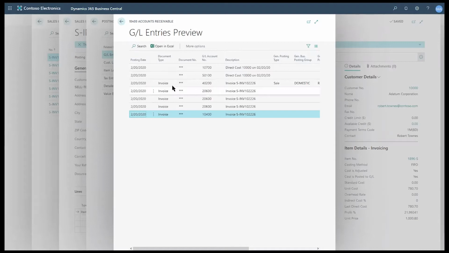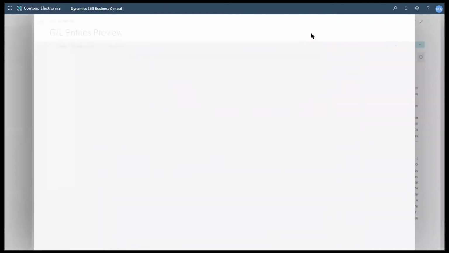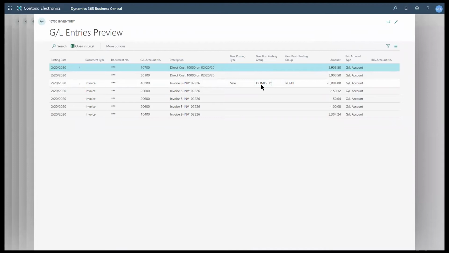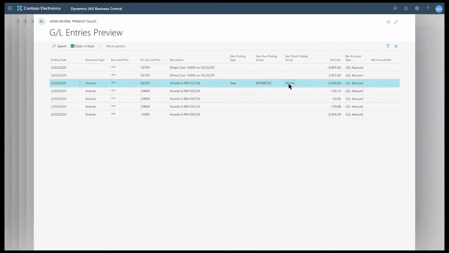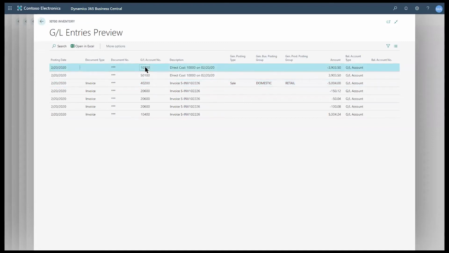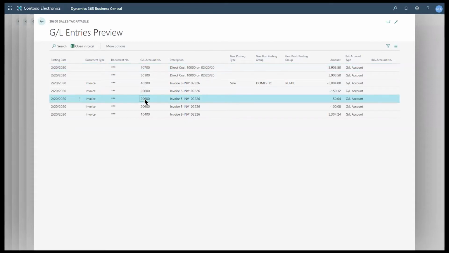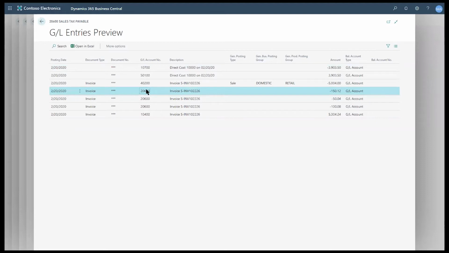Okay, so coming from this invoice, I have the GL account number held. This is a direct cost account as an example. This is a sale operation. Let's review. Coming from the domestic and the retail, all right, this is the most important criteria. That's why this specific account was selected. But also, we have here my account number one, of course, which is inventory, right? But also I have taxes, okay? Normally handled or held in section number 2.